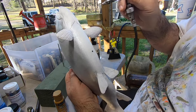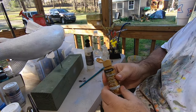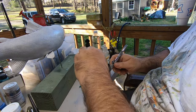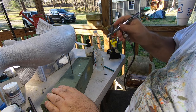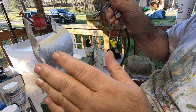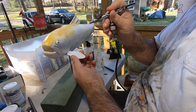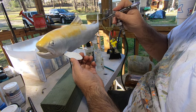Now just spraying some pearlized, some white pearl on the belly here. Now I'm going to take a little bit of this Deco Art Metallics. This is a metallic gold, called Splendid Gold. I'm going to go over the top back and give it just a little bit of a gold hue across the top there. I'm not trying to get an even color on there. I want this kind of spotted, mottled, because I'm going to be building up colors over the top of this.